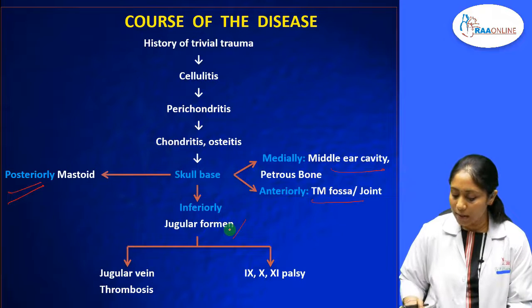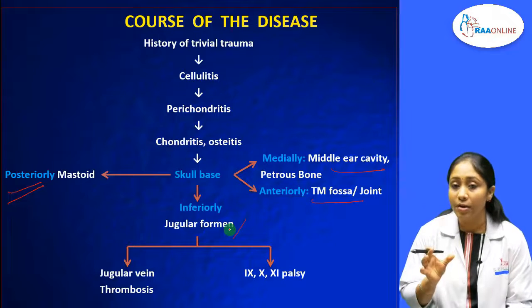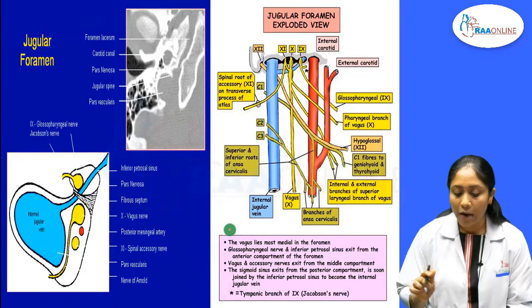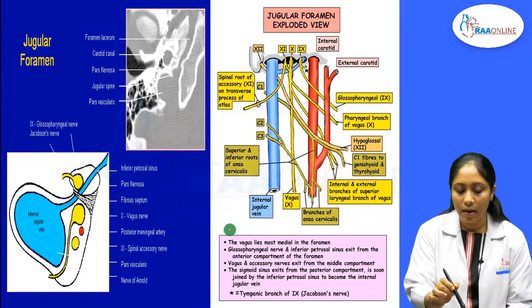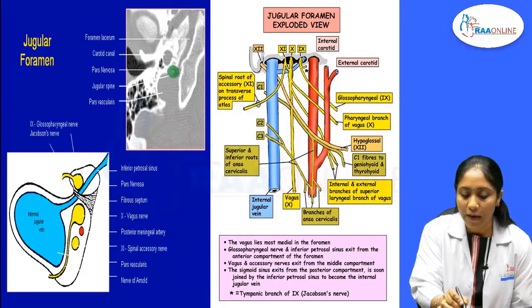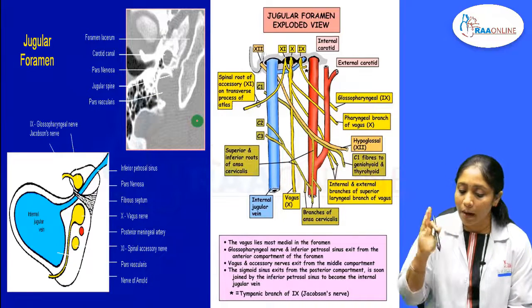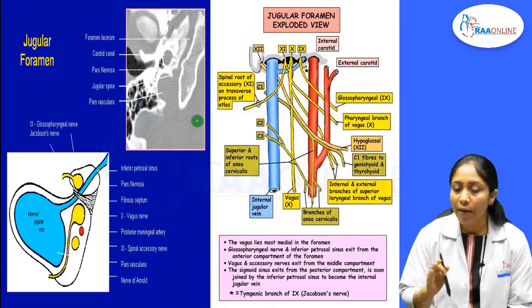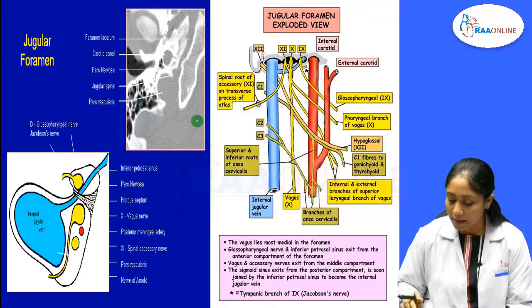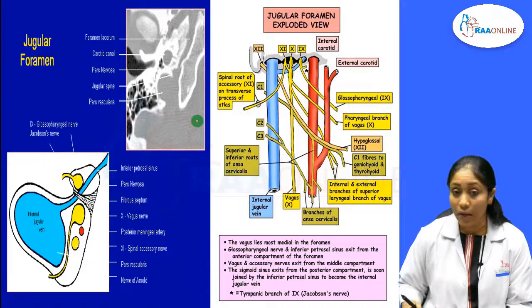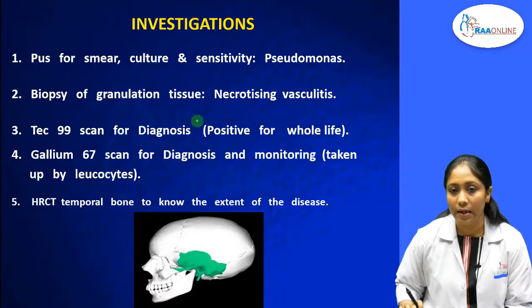So in other words, this is a very, very critical area where the infection can spread in all directions, and for ease of understanding, this is just to depict that an otitis externa can have the propensity to infect any of these areas, be it the jugular foramen, be it the TM joint, be it behind to the mastoid. So everywhere the infection can spread from the external auditory canal, and that is why this is a very, very difficult infection to treat and also important to control because of the anatomic location of this area.